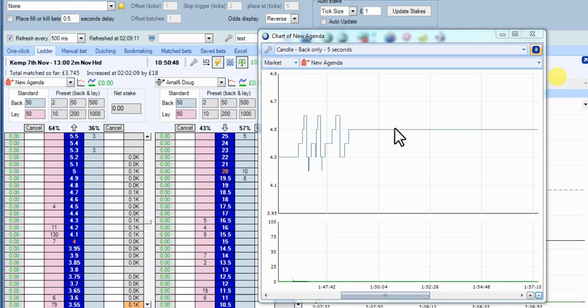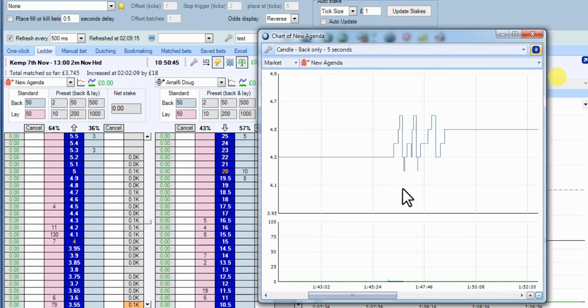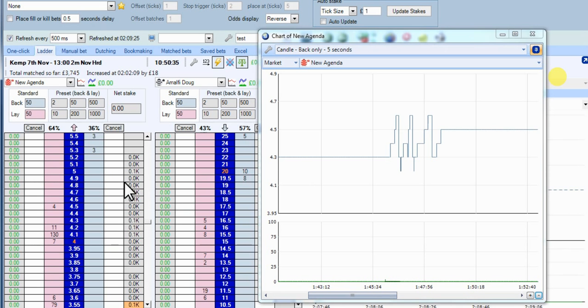The other entry point I would look at is once the price has reached the highest point, I would then look at placing the scalp on the downward trend. You do that, as I've explained, by watching for the liquidity to reduce on the lay side and placing the back bet. Then 2 to 3 ticks maximum on the lay side is where you'll place the opposing trade, and that's where you can make the profit. Those 2 entry points are what I advise you focus on when you're starting.